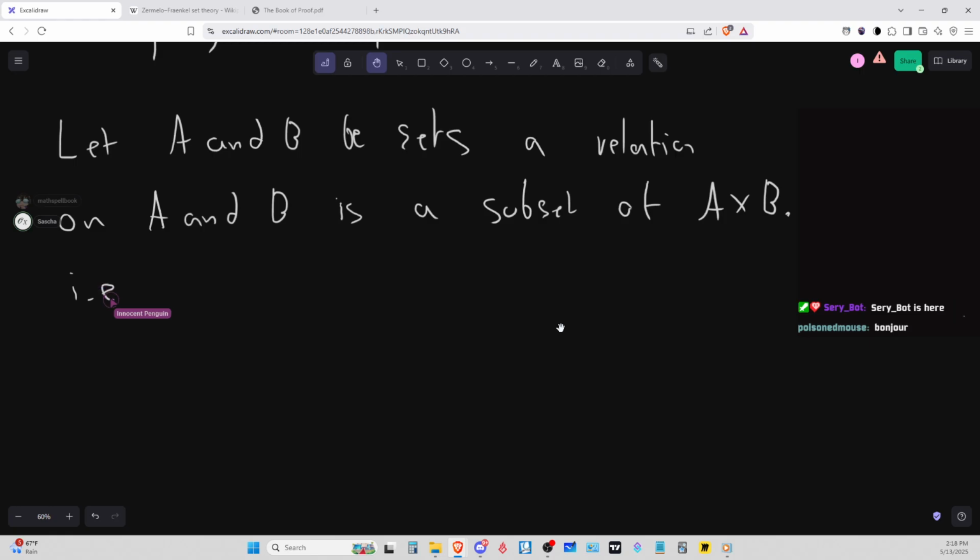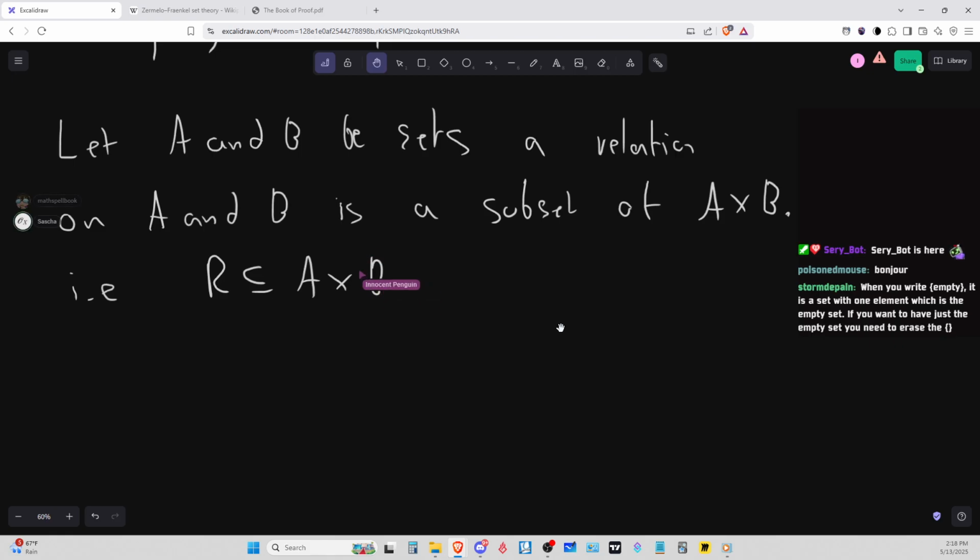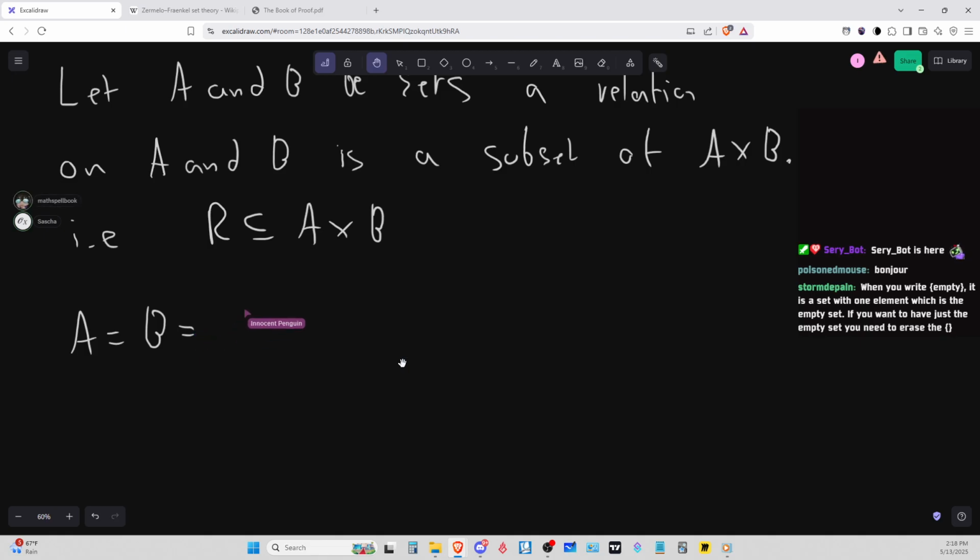In other words, a relation will usually be called R, because that's kind of obvious. It will just be some subset of A times B. I know you might say, well, that's just a subset, surely that must not carry a lot of structure, right? So I will give you some examples of a relation. I'm going to take an example that everybody probably knows. We're going to take A and B to both be the real numbers.